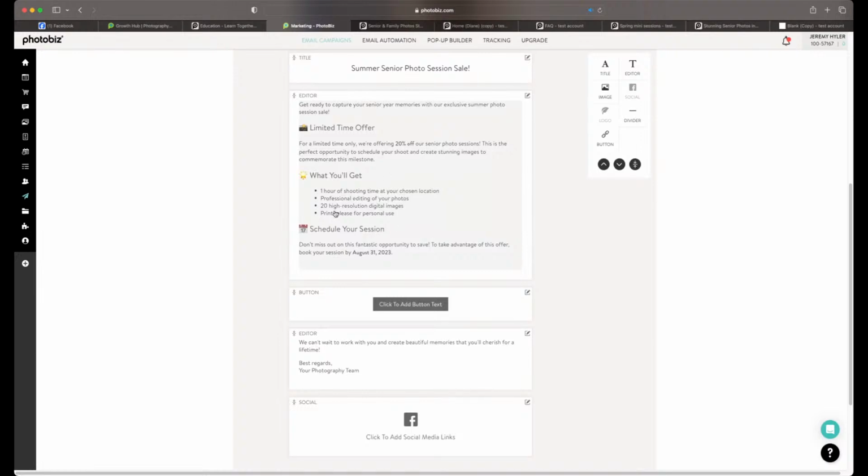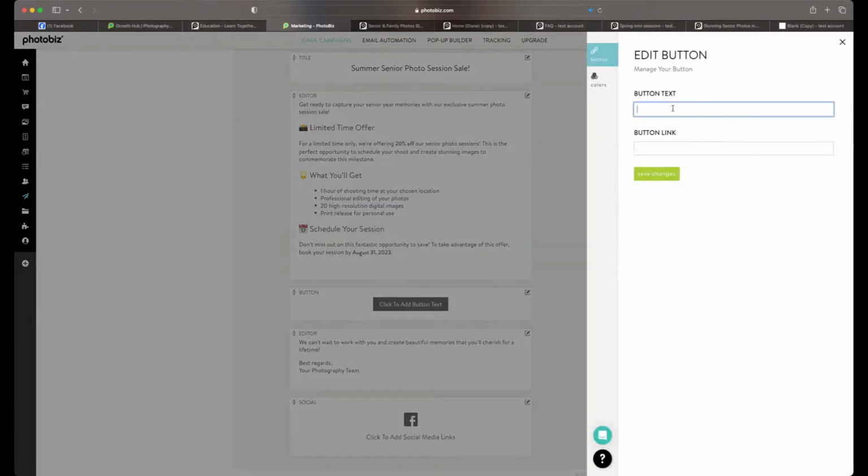And then just check the details. Does it hit what you want it to? One hour for shoots. Professional editing, 20 high resolution images. Your endpoint, 20% off, anything of that nature. Just make sure it's saying what you want it to say.